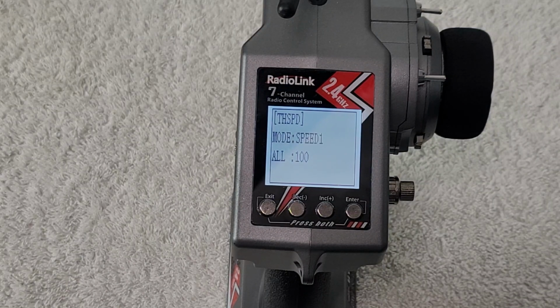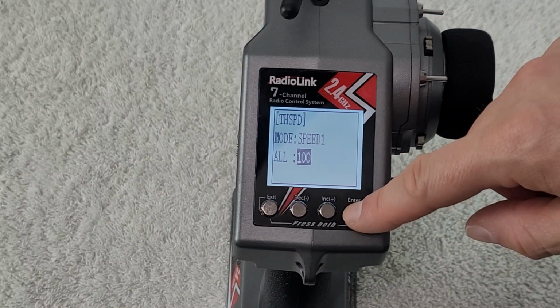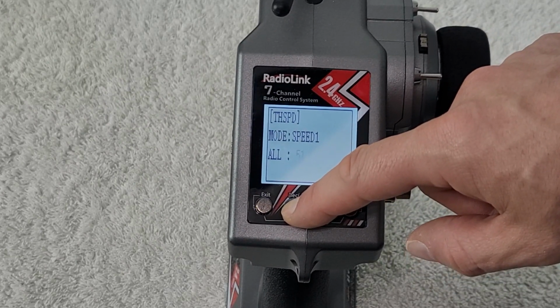So here, 100% is going to represent no delay. So we can choose speed 1. We can go and change that value from here. I'm going to drop it all the way down to the bottom so you get a sense of the lower limit that this has access to.